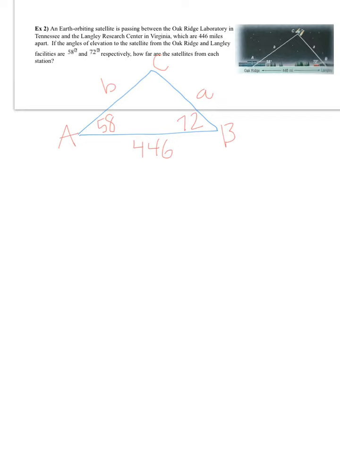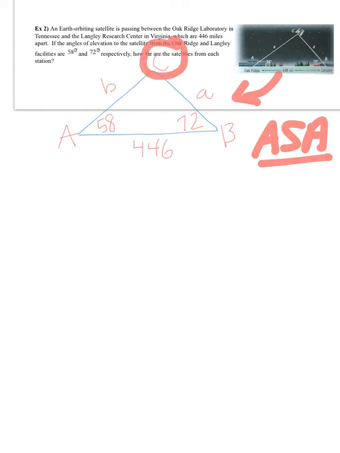All right, in example 2, I've just redrawn this picture. And looking at the key information that's being provided, we have an angle connected to a side connected to an angle. So as we had discussed in geometry, there will be one and only one type of triangle that you can build, and we're going to find the unknown angles and sides. So I want to start with angle C using the angle sum theorem, and angle C is going to end up being 50 degrees.